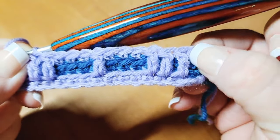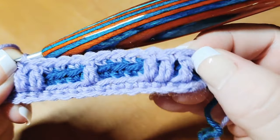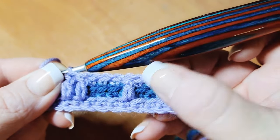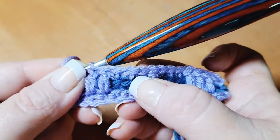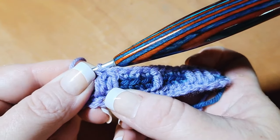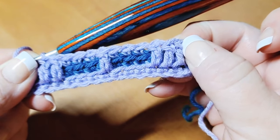So let's recap what we've done. Row three's repeat began with three double crochets, three single crochets, one double crochet, three single crochets, and we end with two double crochets. So you'll be starting back over and working the start of the repeat next.